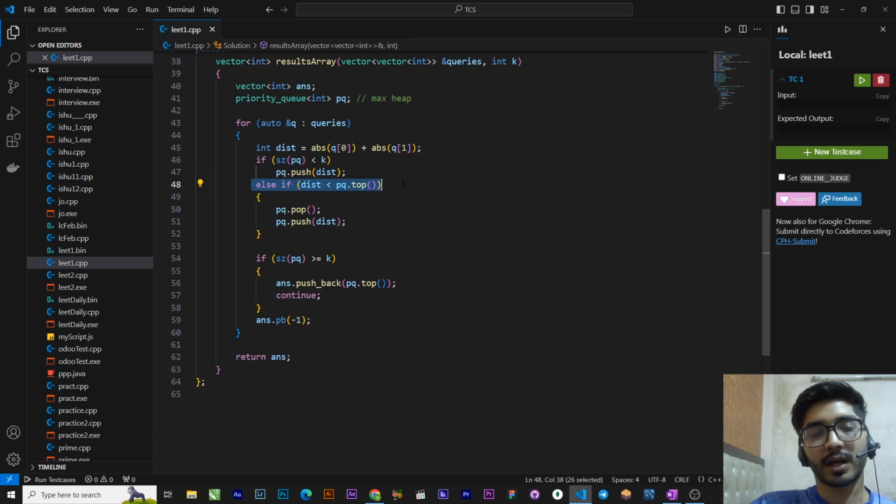Otherwise we'll check whether it is less than the topmost value in the priority queue. If it's less than that, in that case we remove the larger value and put this current distance into it, and if the size of the priority queue is equal to k, then we get the value from the top. Otherwise the answer for that query is -1.